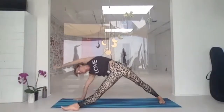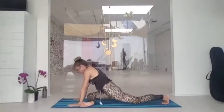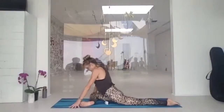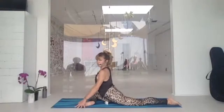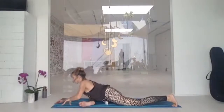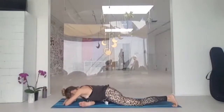And then right into pigeon pose from here. Left hand down, scrape the right shin across the mat right behind your wrist. You can back it up a little bit. Some of you might be back bending. We were definitely doing a lot of that in the flow. Or you can come right down into a forward bend. Crossing the arms, resting the head, softening up.